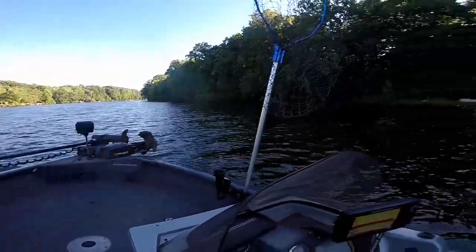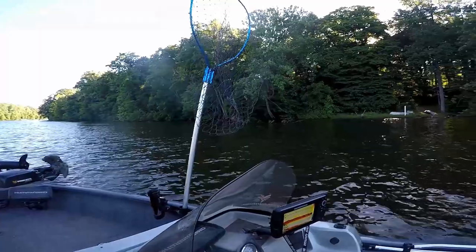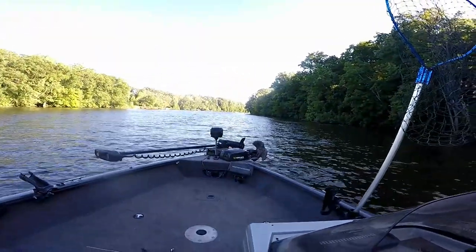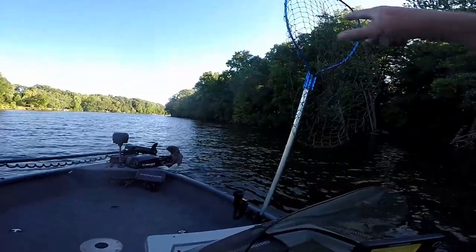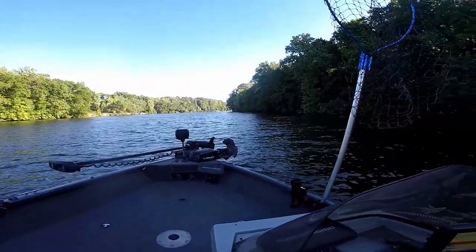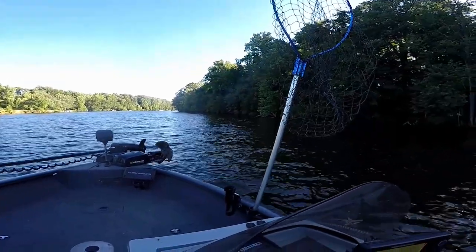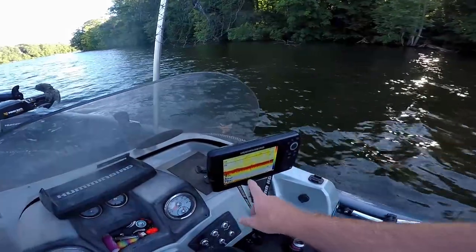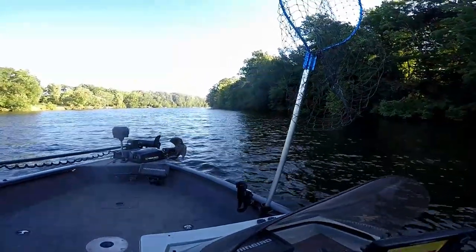Well, I think to start off with, I'm gonna work this bank right here, hit these few structures. That's probably four or five spots, so that's a good hour, hour and a half of fishing. So start up here at this first little jam, and then we'll just kind of bounce our way down it, or bound our way down, as Steve Douglas would say. So let's go up here to the top of this and see what happens. Water depth is good. We're at almost 80 degrees water temperature, 10 feet deep. See what happens.